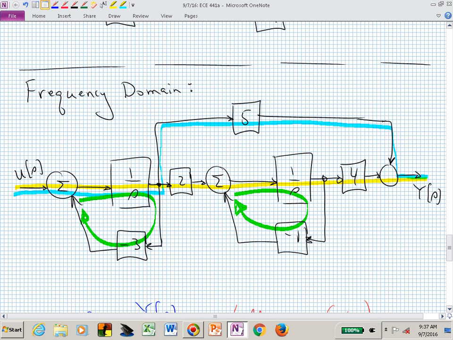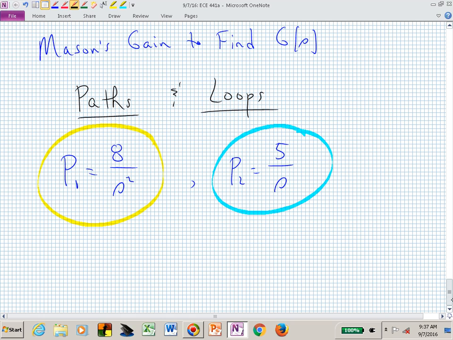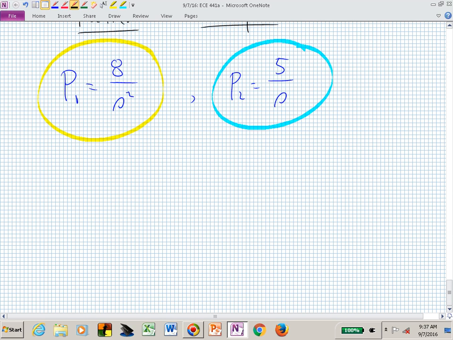I can't do something fancy. I can't do this because I have to obey the arrows. I can't go against the arrows. So there's no loop in that last one that I just drew. Let me call this loop 1, and this loop 2. I've identified 2 paths, and in this case, 2 loops, but I don't always have to have the same number of paths and loops. I could have 5 loops and 2 paths.